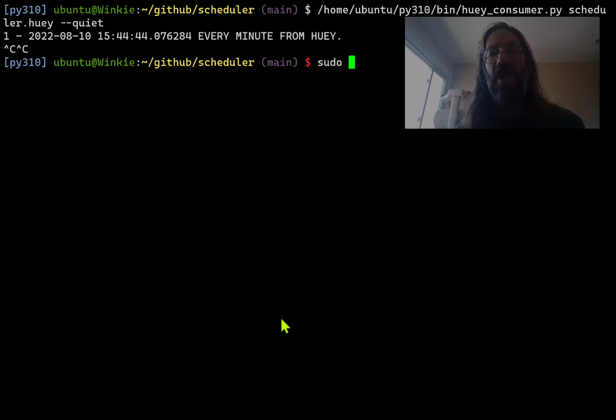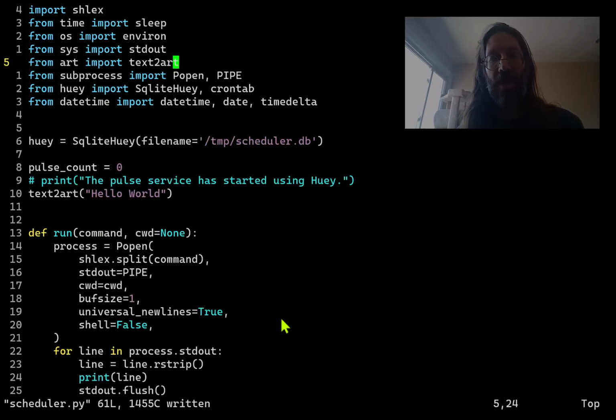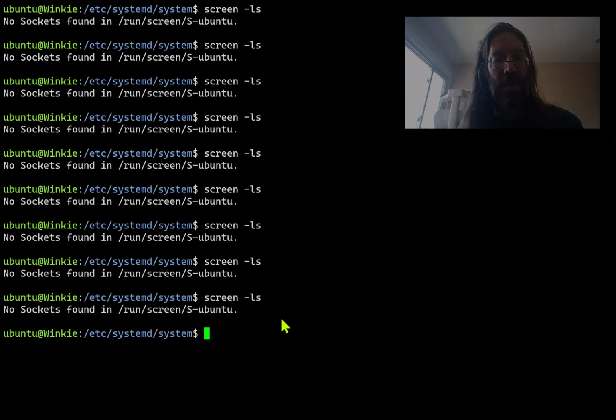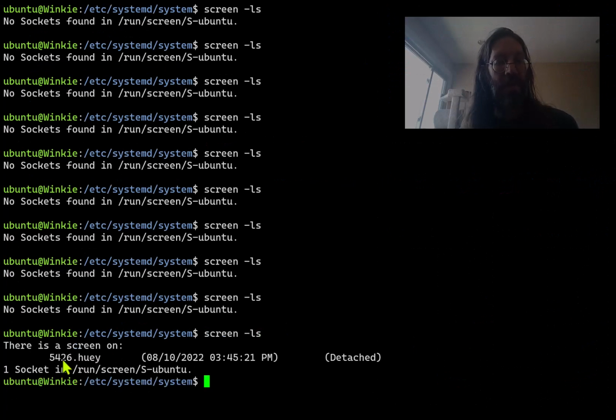So sudo systemctl restart scheduler. It restarted. And there we are, finally. So even when you edit a .py file, you definitely do have to restart the service.